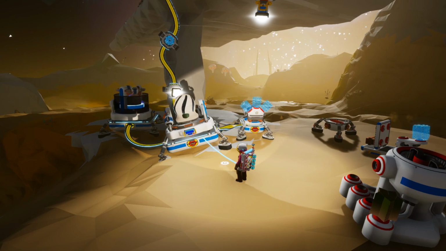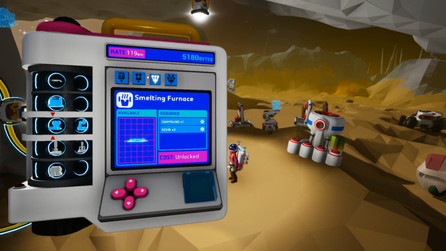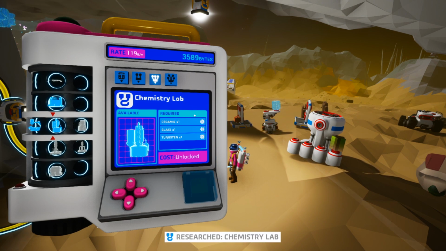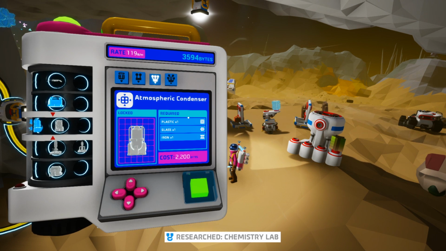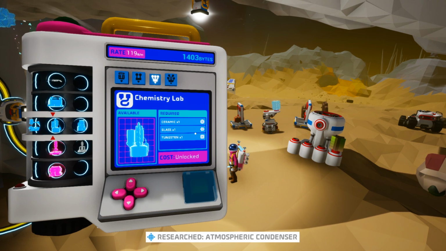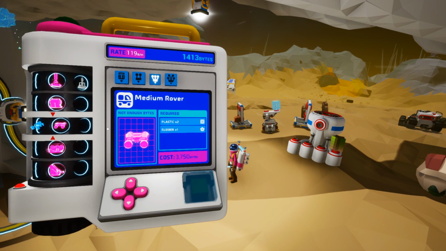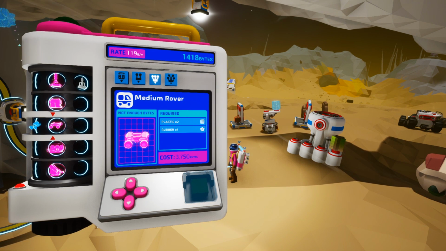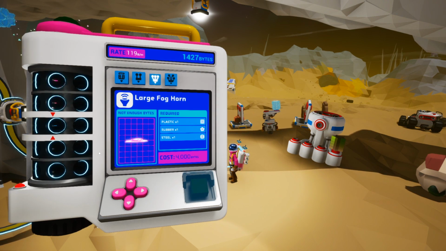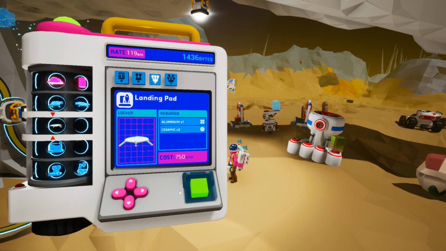That is much faster research, and we will need research, because right now, we got tungsten, and we can unlock this chemistry lab up here. Boop. We can make one, and it will be super useful. And you know what, atmospheric condenser, yeah, whatever, why not? But the problem is that everything new we want to make with it, like this medium rover here, will cost bytes. So why not establish a research lab on one of the more desolate planets somewhere in the endgame territory?